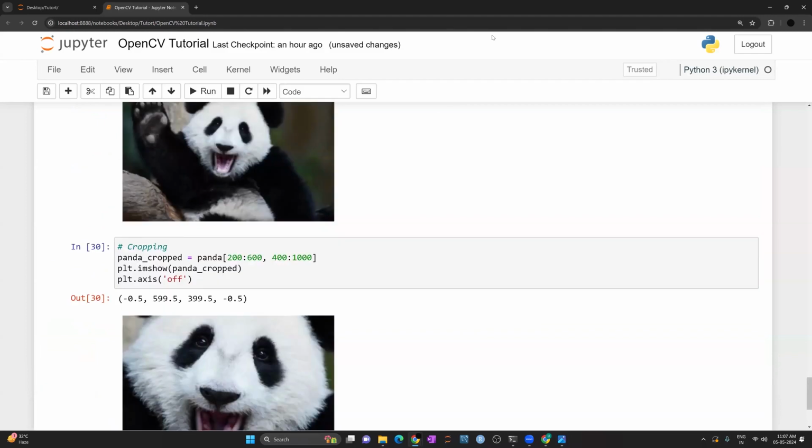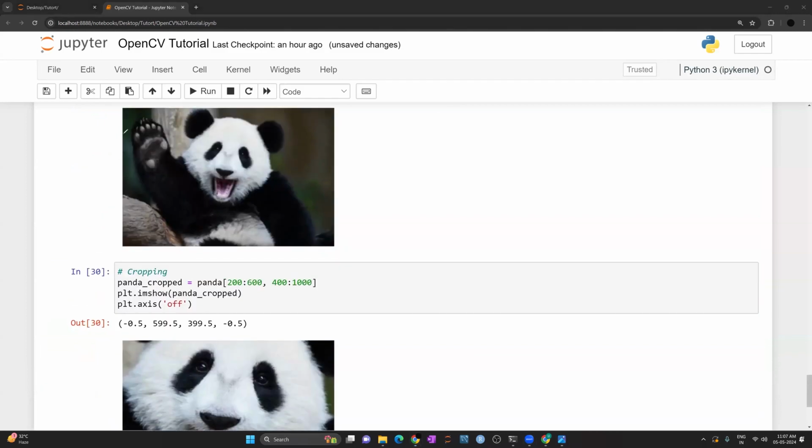As all of you can see, I have cropped somewhere around 200, I think it should be somewhere here, to 600 somewhere here, and then 400 somewhere here, and 1000 maybe here, because it is 0 to 1400. Just an estimate. So what you have received is this portion.